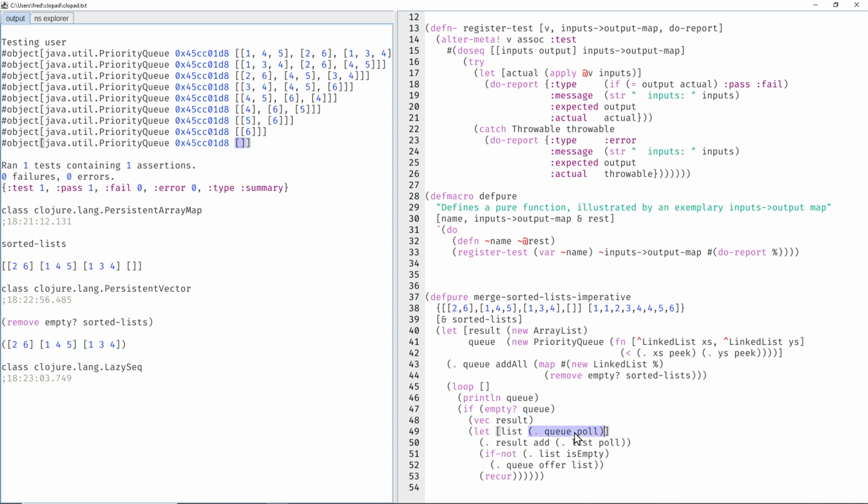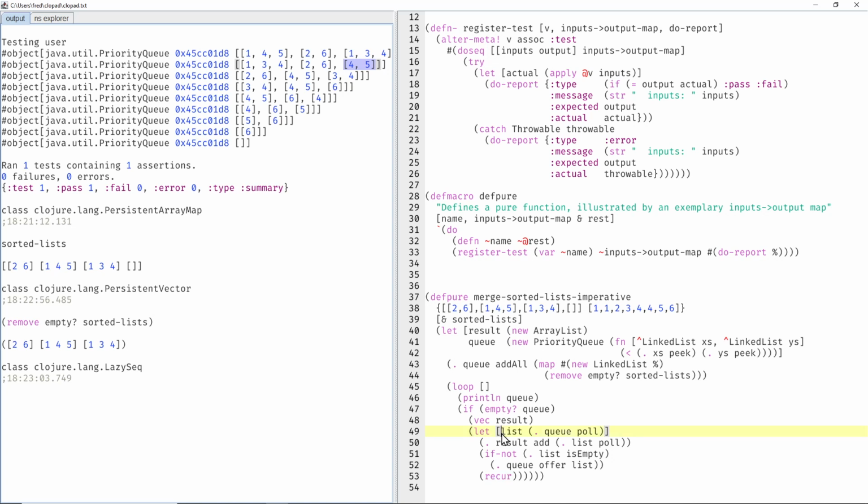So what do we do here? We remove the very first list from the queue. So that would be this list, which is completely removed. So now only these two lists are in the priority queue. And then we remove the first number from that list. That would be the one. So in this list, only 4 and 5 remain. And of course, now this list is at the wrong position because 4 is not the smallest element. But we already removed that list anyway. All we have to do is put it back. So we do that here. And that's what we see here in the code. So if the list is not empty, 4 and 5 is not empty, then we put it back into the priority queue. And then we recur back here to the loop target.